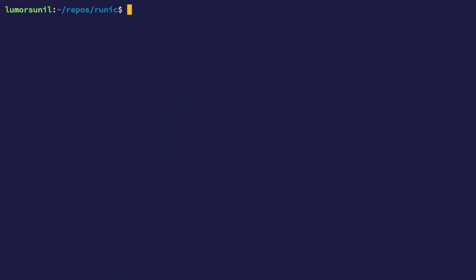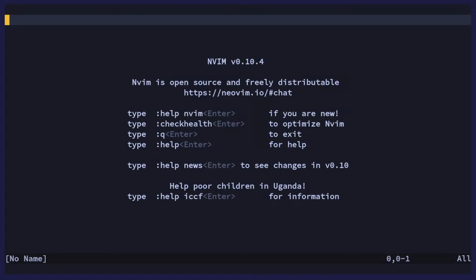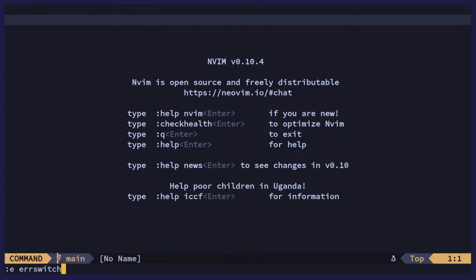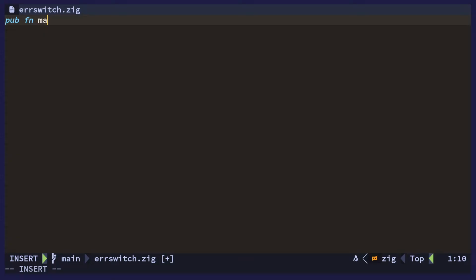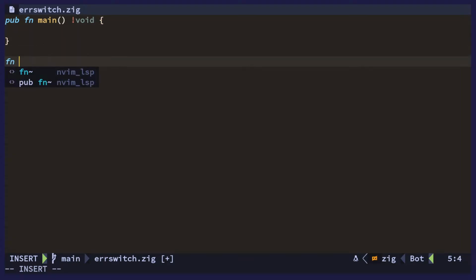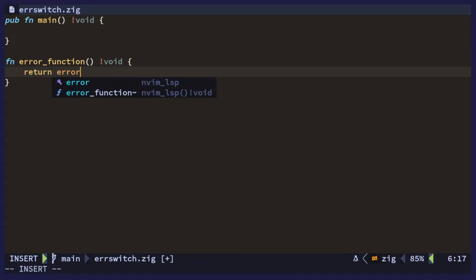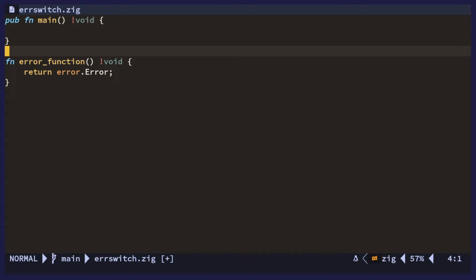Can you handle errors using switch case? I don't know actually. I usually either do catch, or, well, okay, I'm assuming you mean if you have an error function that returns an error, right?